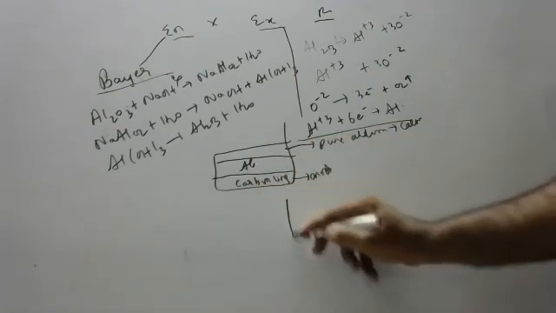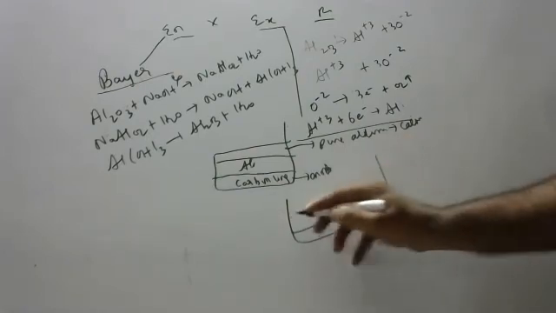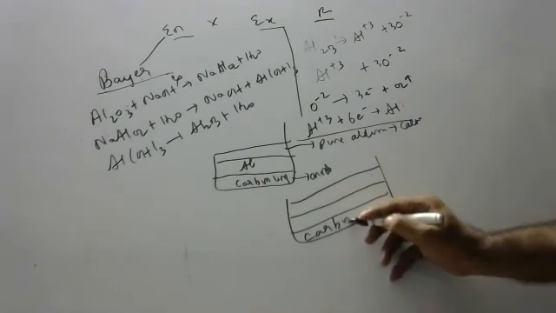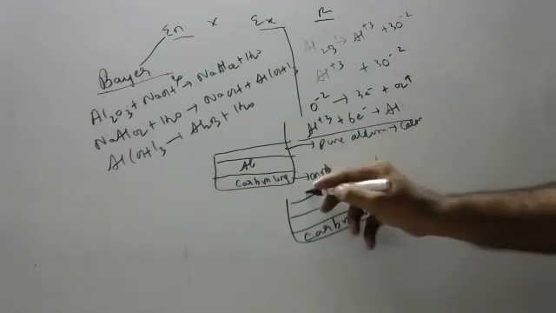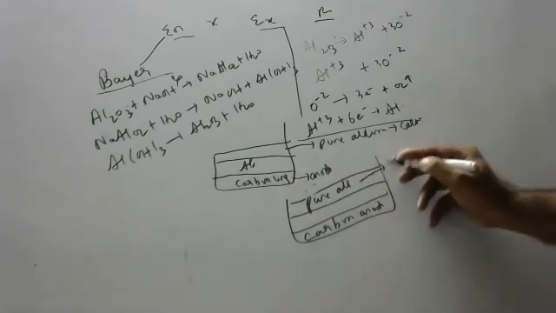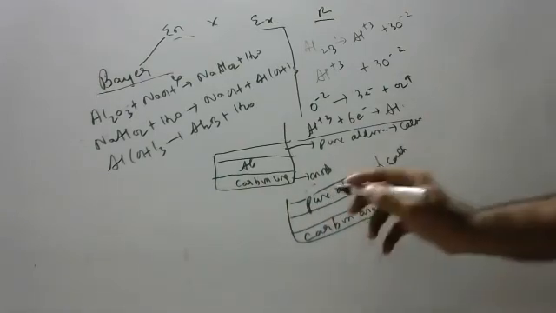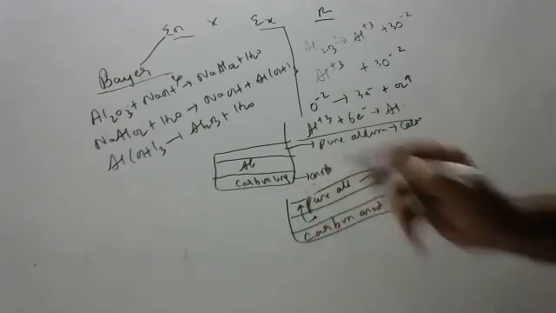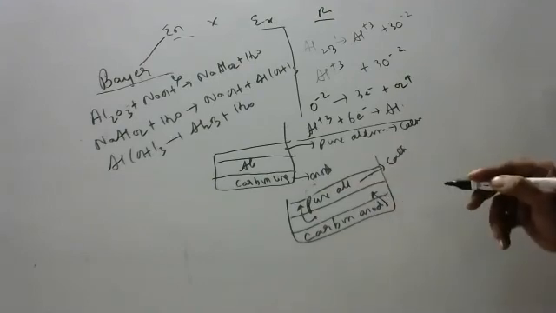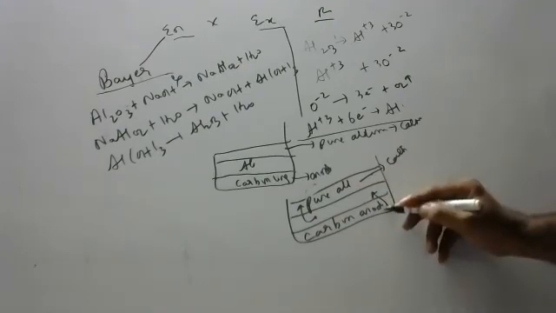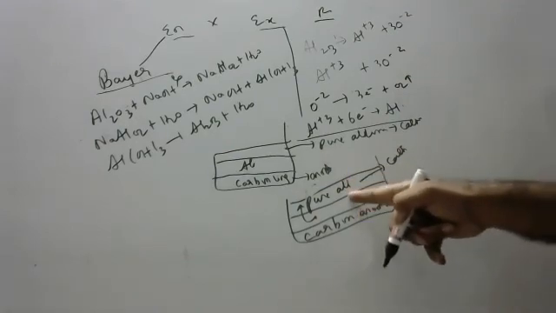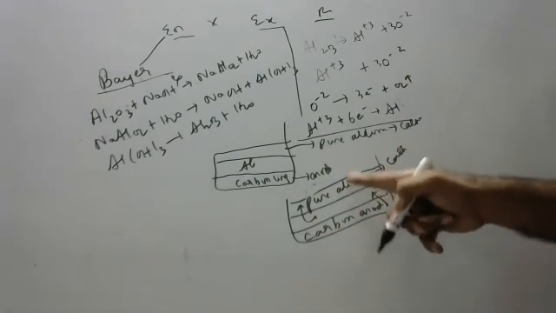Again, I'm saying, children, three layers: down layer, middle layer, upper layer. This consists of carbon, which serves as anode. The top layer has pure aluminium, which serves as cathode. So when you pass current, aluminium from the middle layer goes to the pure aluminium, and the same amount of aluminium from the down layer comes here, because this is also aluminium only. This is electrolyte. This is cathode. Anode, electrolyte, cathode.